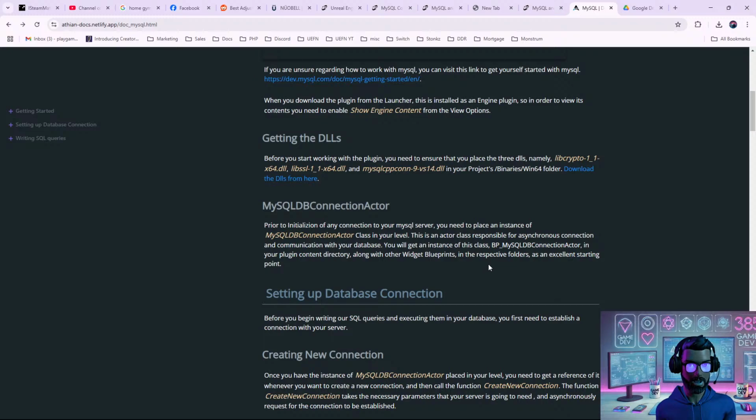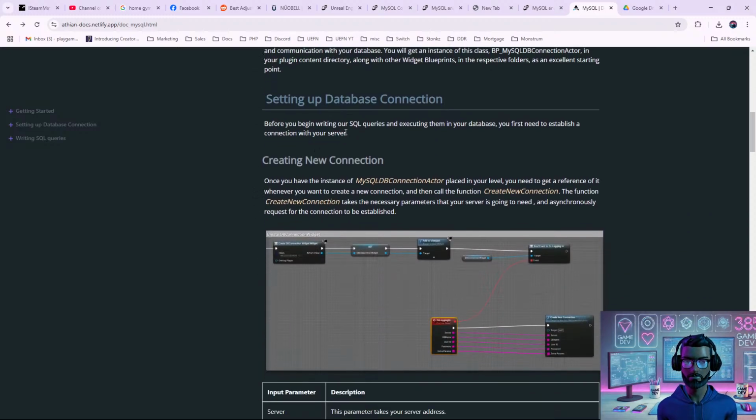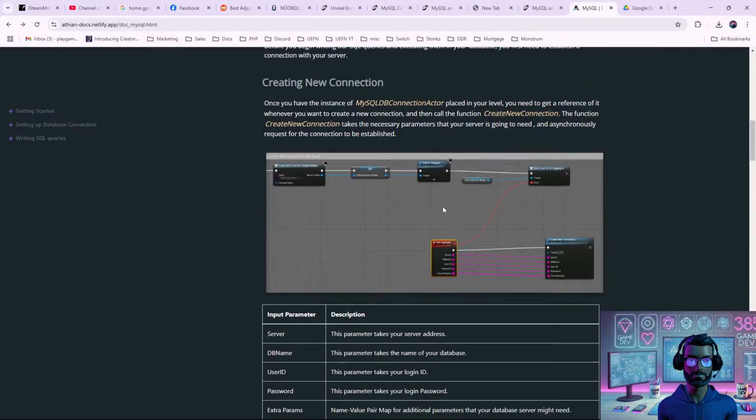You will get an instance of class BP connection in your plugin connect directory along with the widget blueprint. Okay, so I need to add this actor to the level according to this. Okay, and then setting up the database connection.